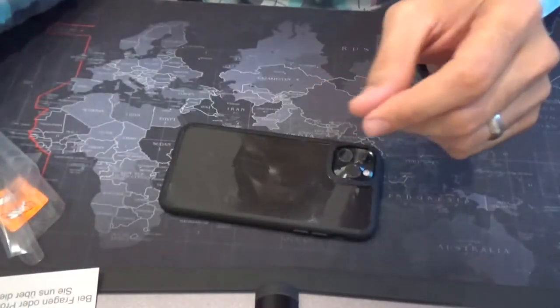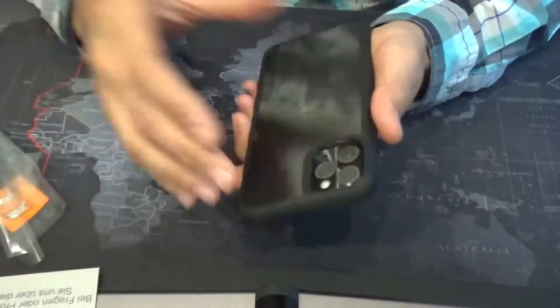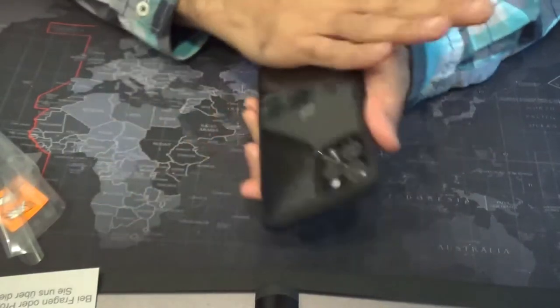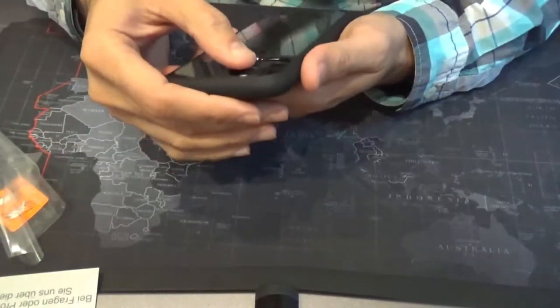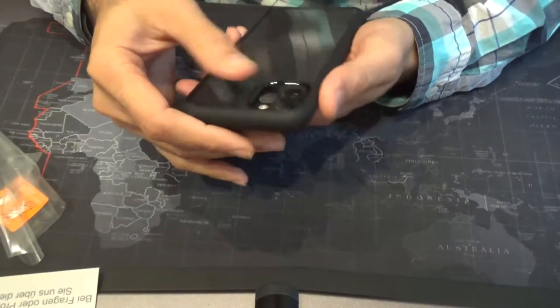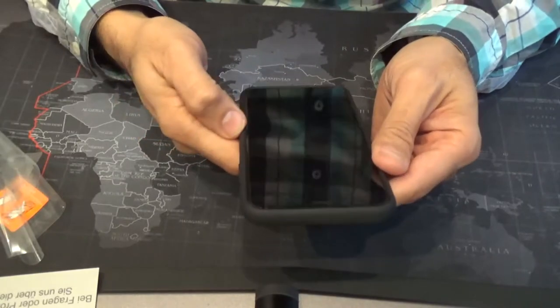People buy all sorts of cases, and remember, the case has to do its job, which is to protect the phone. If it looks nice, that's a bonus. But if you get a case which looks nice and you drop it and your phone breaks, then it's pointless, because obviously the case is not doing its job. So yeah, so far so good.